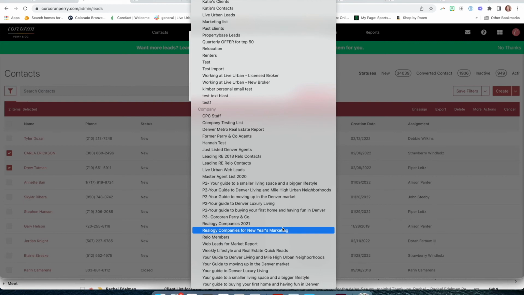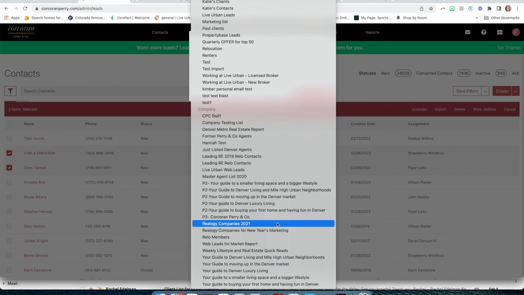Phase 2 has more real estate specific content, so things like questions to ask your lender, what's the benefit of an HOA, things like that. And then phase 3 is more brand content, so that's really closing the deal, why they should work with you, the power of your brokerage's marketing, things like that.